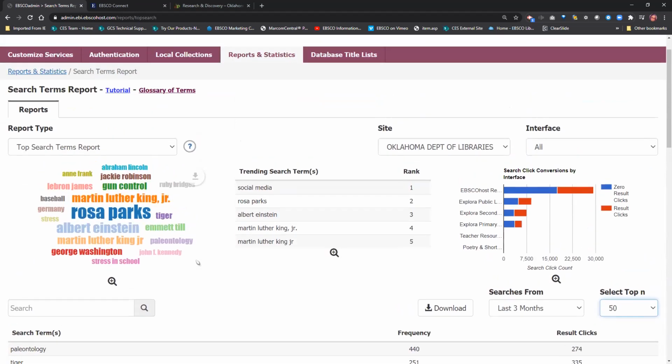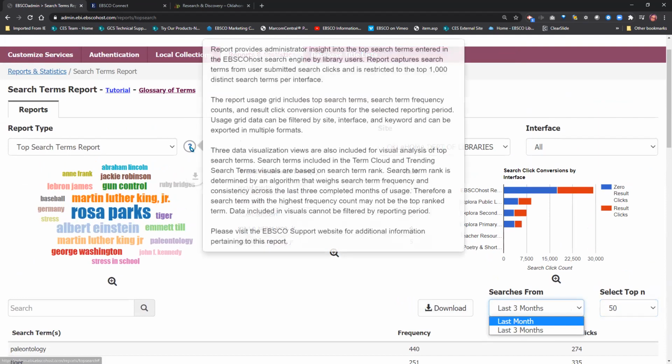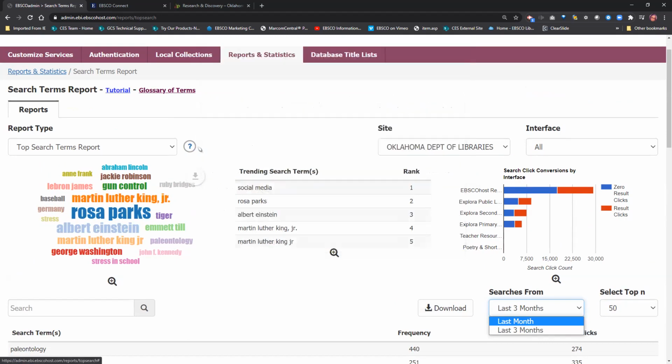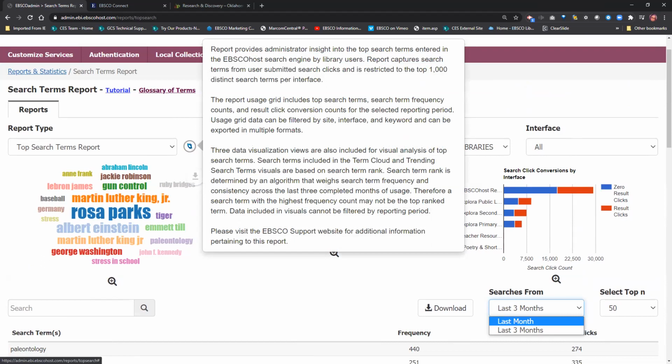And a lot of times, right within your reporting area, you'll have a lot of access to help. The first thing you might ask is, so this says searches from the last 3 months. I can go to the last month and all that. But if I hover over here, it'll pretty much tell me at the very top, look at the top paragraph at the last sentence.